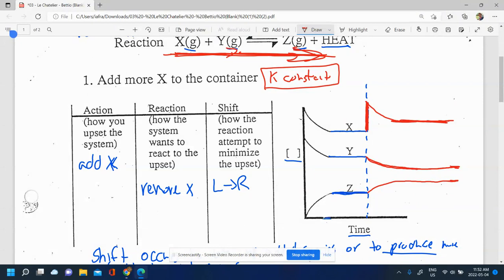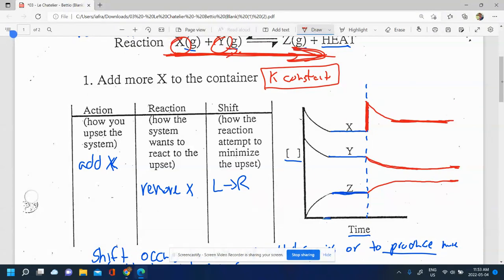So if K was 50 before, it's going to be 50 again, just with different concentrations now since you've added some X in there. But the rates of the forward and the reverse will be the same at that point once you've reached equilibrium again. So a sharp increase will lead the reaction to go towards the right to get rid of the X. So that means some of your Y has to decrease because you're using it up with your X. These two are reacting together. And then your Z would go up because you're producing a little bit more Z.